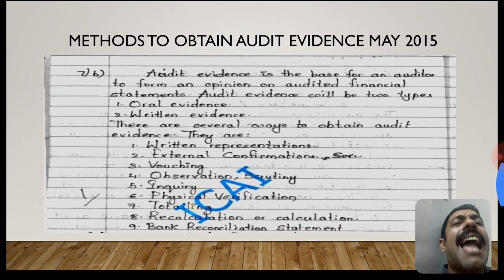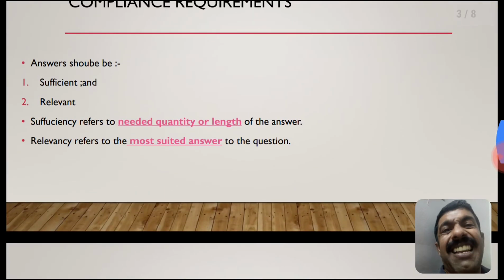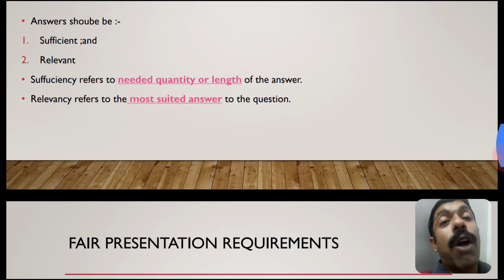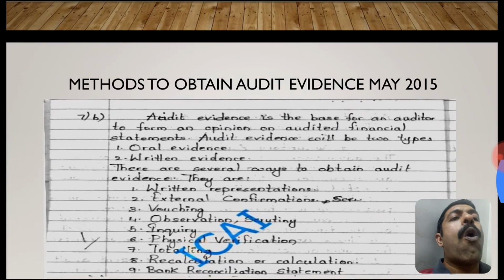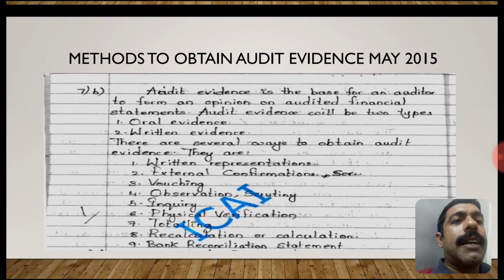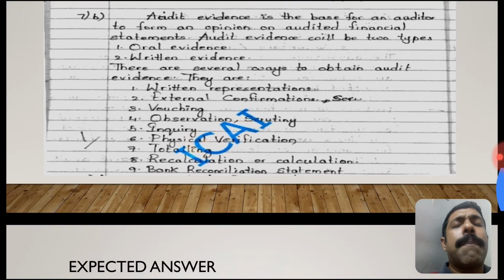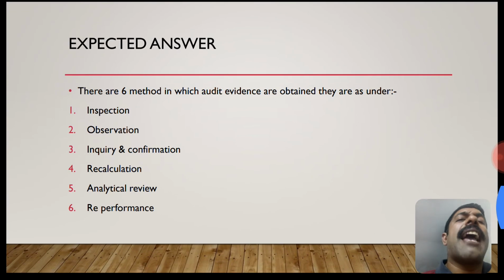The answer does not fulfill the two conditions. The answer is not sufficient and the answer is not relevant, and the mark actually was 4 marks and the mark awarded in this segment is 1 mark. See this right hand side of the margin. What was the expected answer? See, this is the expected answer.